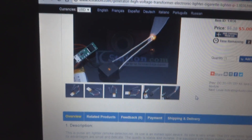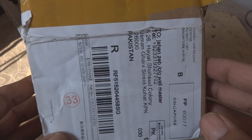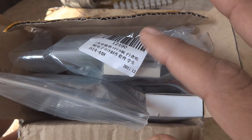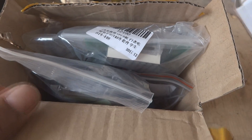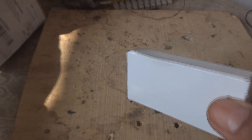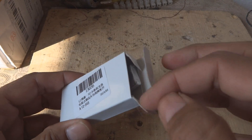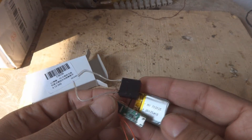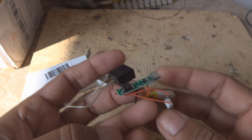Here is the packet we received from IC Station, so I'm going to unbox it. There are too many items they have sent, so one item I'm just going to pick and do a review on this one, and then later on I will review the rest of the items as well. This one, as you can see, is a nice small gadget which is a complete unit.